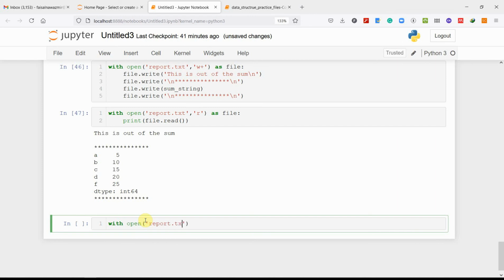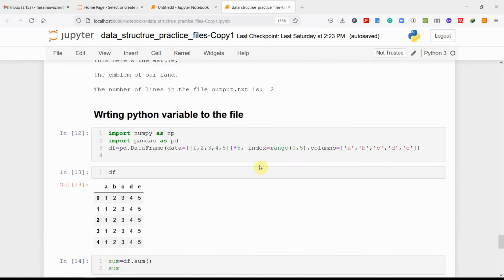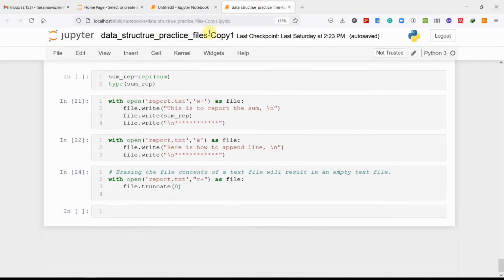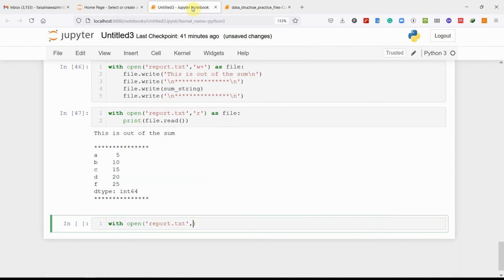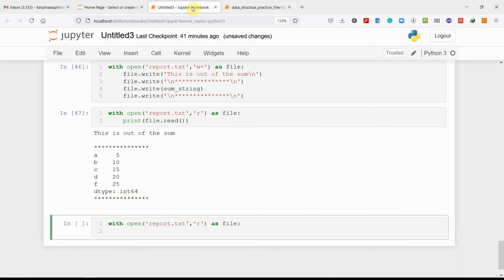And you just want to erase the whole file. You simply read the file, erase the file, and just file dot truncate at 0.